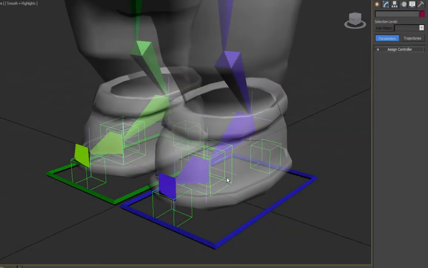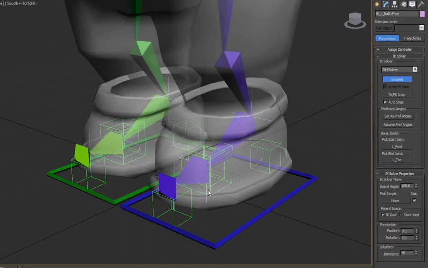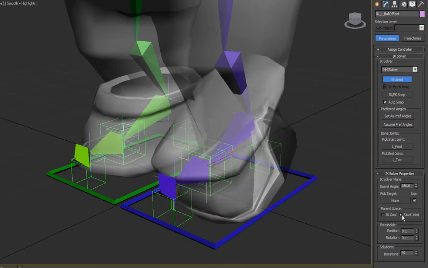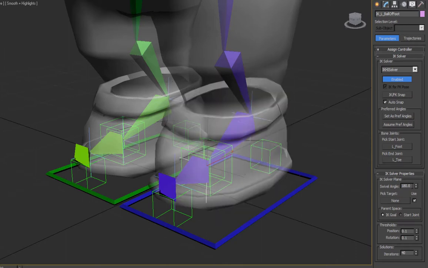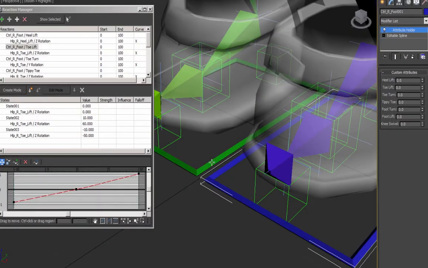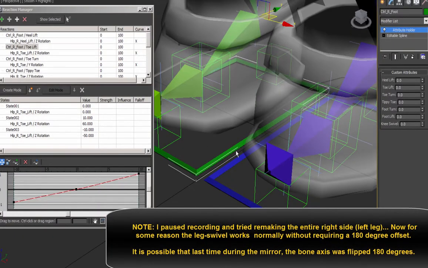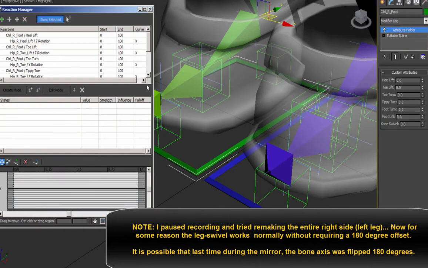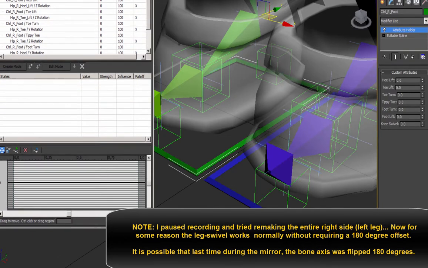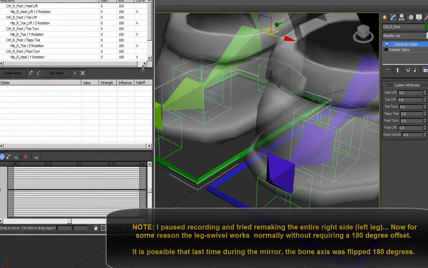You may notice when you're working on the mirrored leg that if you click on the IK goal for IK left ball of foot, you'll notice when you switch from start joint to IK goal, it's going to flip it upside down unless you put 180 for the swivel angle. I've heard there's a couple other ways to fix that too. Just a note, if you're switching between different controllers and you want to see the reactions for each one separately, you can click on one, click show selected, and it'll only show the reactions for that particular controller, and you can do that each time you switch back and forth.